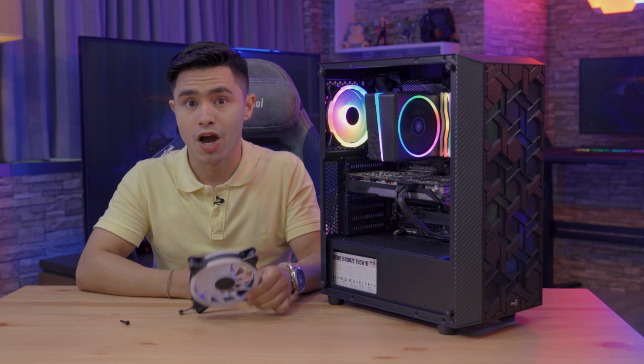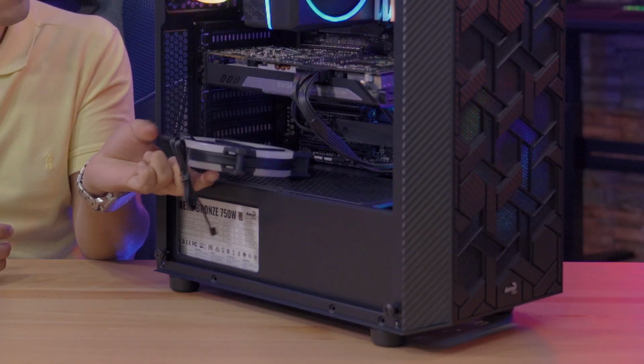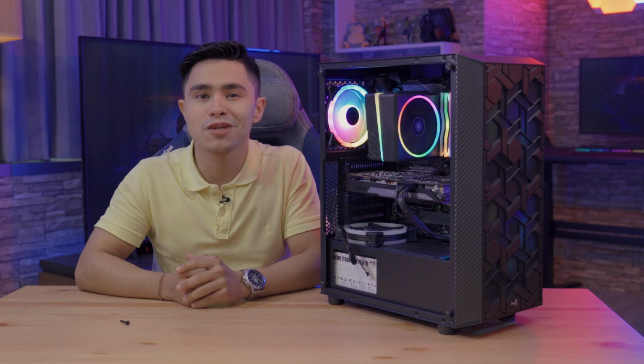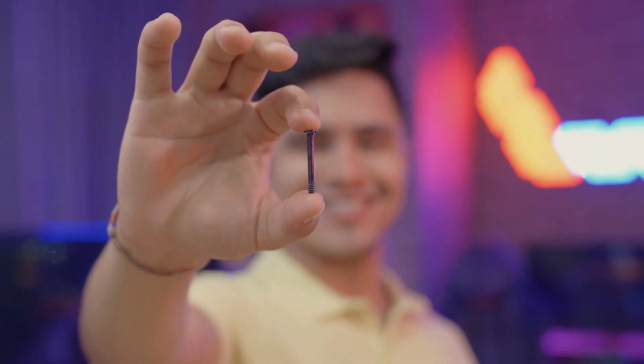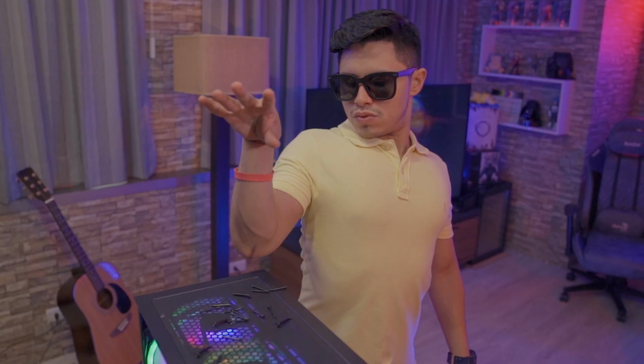You'll need to place the fan upside down so they can pull cooler air towards the top of the case and flow right over your GPU. To install the fans, you use the same screws you would use for fans on a liquid cooler radiator.